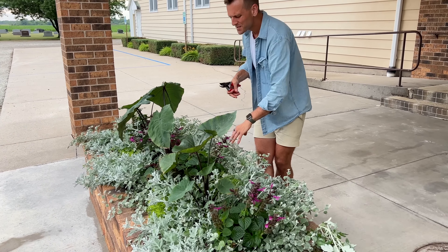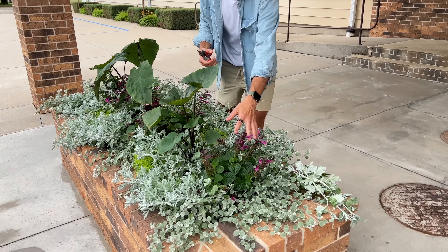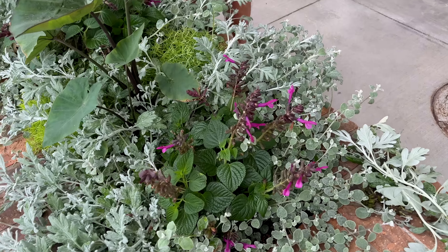But look how healthy everything is, you guys. This to me is the exciting part — when you really start noticing something filling in. So we have the artemisia, we have some wonderful licorice plant here, helichrysum, we have the hybrid salvia, which I love the darker tones. I love these beautiful flowers and the blooms and how they play so well all together. And I love the height we're getting out of this. We have height here, then low spreading out, but then we also have these flowers that are really intermixing.